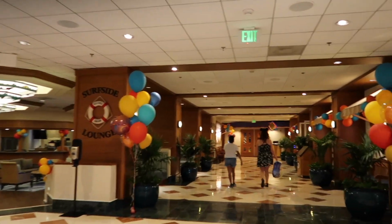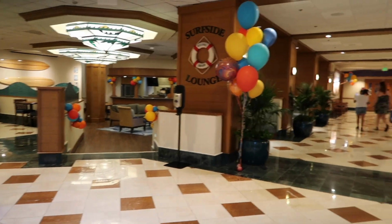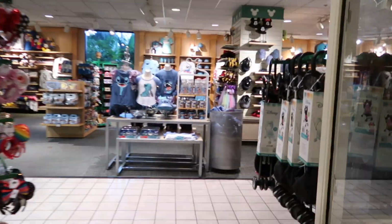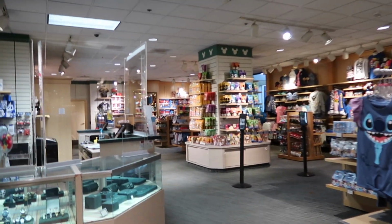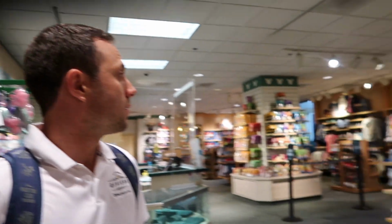The restaurant and dining stuff has yet to return, but like I said, mobile order, and then slowly with the reopening phase, that can change. Things are changing rapidly, and here is the store. So, some souvenirs, clothing. We'll have to check this out. We'll have to take a quick round, or we'll go check out Downtown Disney.